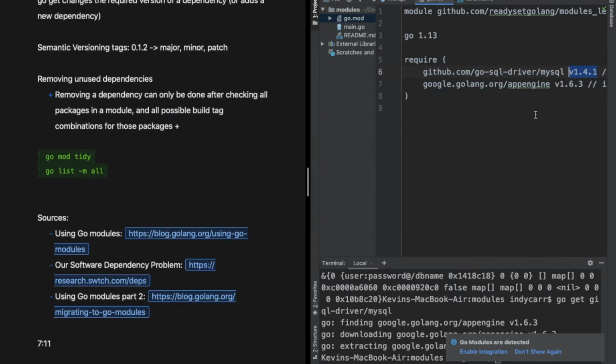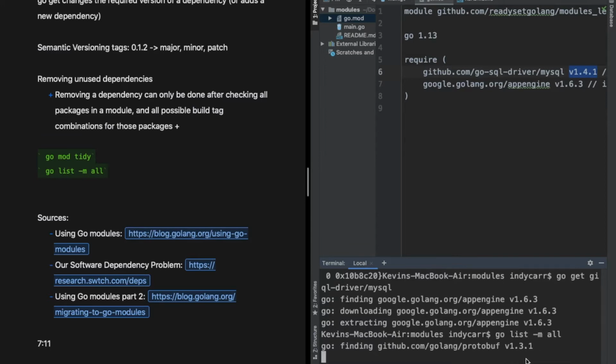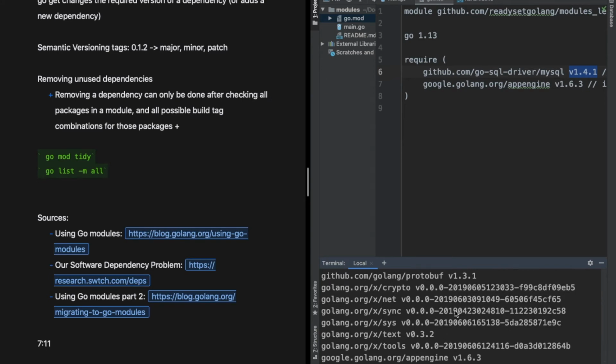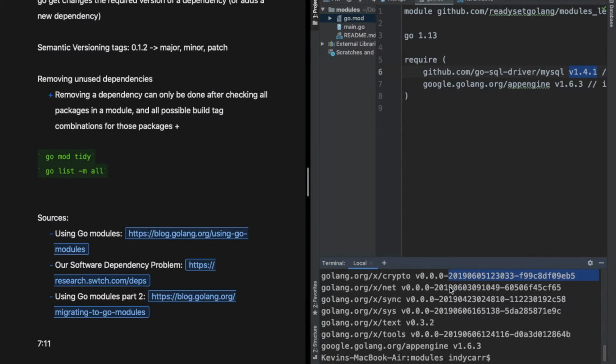And let's say that you have an unused dependency. First of all, you can list all your dependencies using go list -m all. It will list the specific packages you're using, and they also have these hash marks, because when the system is updating as you're using it, it uses these specific alphanumeric codes to specify the specific instance, basically a snapshot in time version of the dependency you're using.